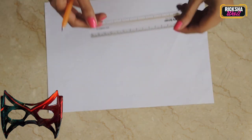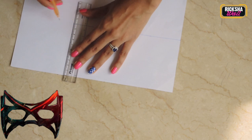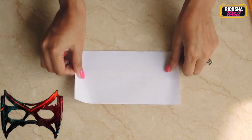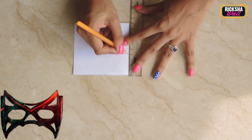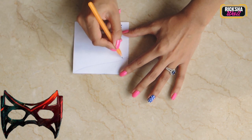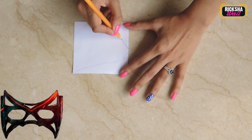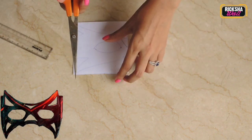Step 1: Take a measuring tape and measure the width and length of your face where you want the mask to cover. Step 2: Take a piece of paper and draw the measurements of your face, looking like a rectangle. Draw it completely so you can cut it out neatly later. Fold that paper in half, making sure the open side is on the right. Start drawing the points of where you want the mask to begin, and draw it right across. Draw all the other outlines from the Kick mask, but only half of it. Try to be as precise as possible, especially with the eyes.